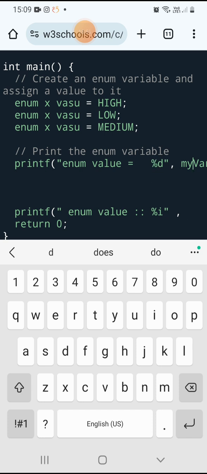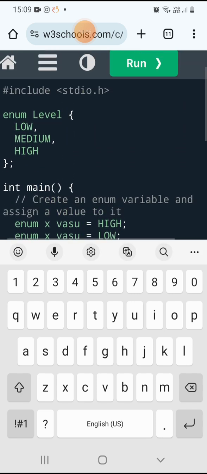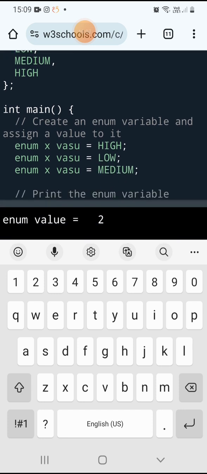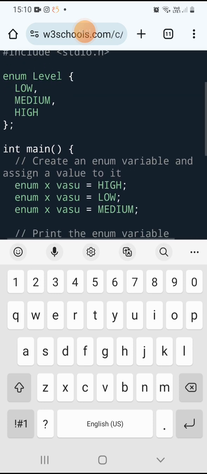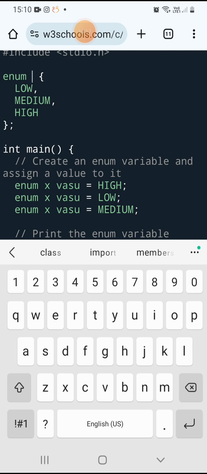Actually my var is no, but I have changed that my var to Vasu. Understood that? So enum level, that level name I have changed as x. So here also you need to change this, but a suitable name to be given.